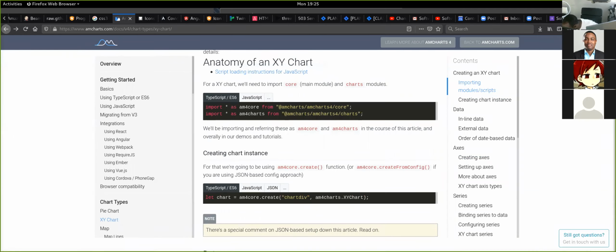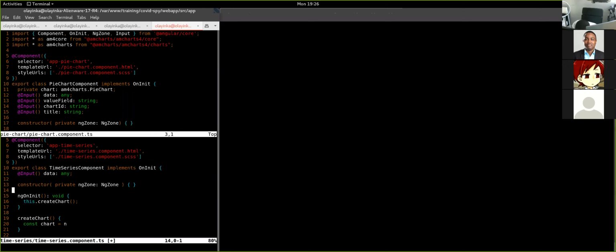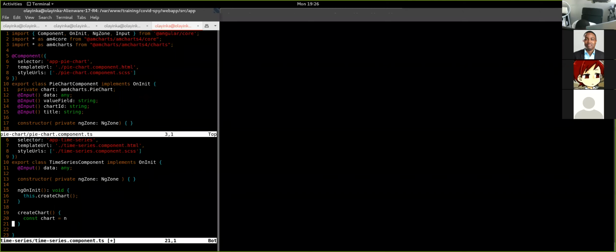Okay, so it's am4charts. This one. I will say let chart equal am4core.create, and then we want the name of our div.